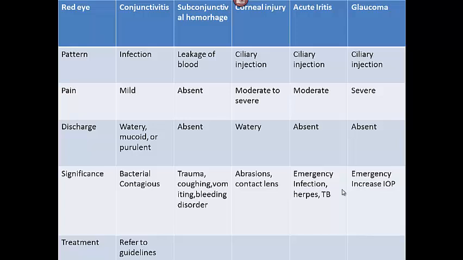Now let's talk about corneal injury. Corneal injury, basically a patient has a history of scratching or abrading or using contact lenses, cutting the cornea accidentally or having been involved in sports-related activities, etc. Patients basically have an injury of the cornea, and patients complain of pain, which is moderate to severe, tearing, photophobia, sensation of a foreign body, a gritty feeling. The symptoms are worsened by exposure to light, by blinking, by rubbing the injured cornea.